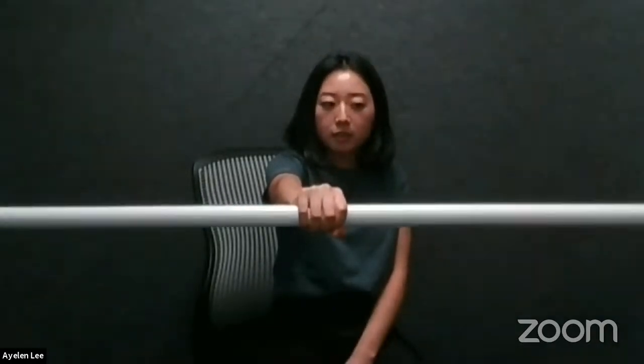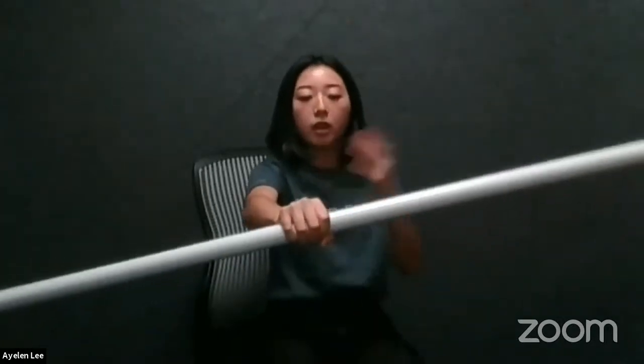And then we have this fun little tool over here called the slosh pipe. It's this long pipe filled with water. And what I would have the patients do is hold out their arm while stabilizing the slosh pipe in their hand, and then hold it there for 30 seconds. And it's just a good way to create more stability of the wrist, reteaching that joint where your wrist is in space and in motion. Yeah, so if any of these activities are causing any pain, I would again recommend consulting with your physician or reaching out to one of us.